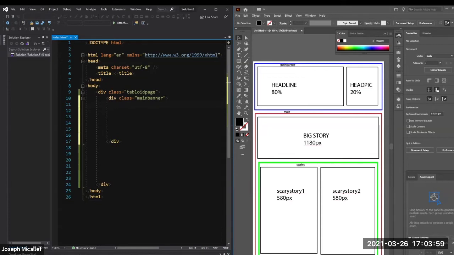So it kind of shows me the parent-child relationship and what code I have inside the other divs. So it also will indent for me. So inside of main banner, I have headline and head pick. So I will create my 2 divs for that.